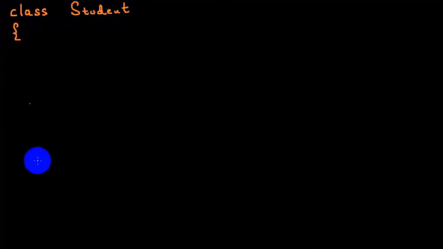Now I will have a beautiful class called a student, guys. The class name is student, with open curly braces and close curly braces. We know what a class is: it's a platform or a blueprint to store the states and behaviors of an object. And what is the class name? Student. So all the student related properties, I'm storing inside the class.